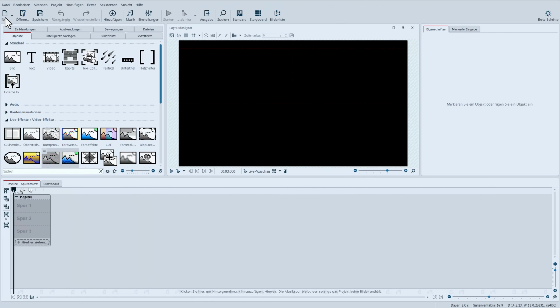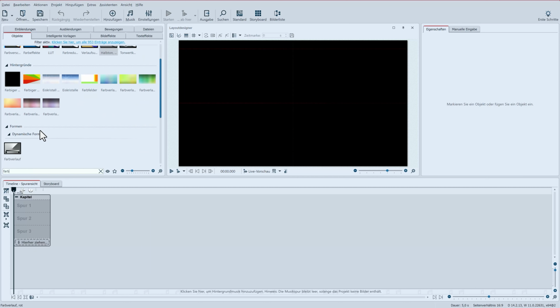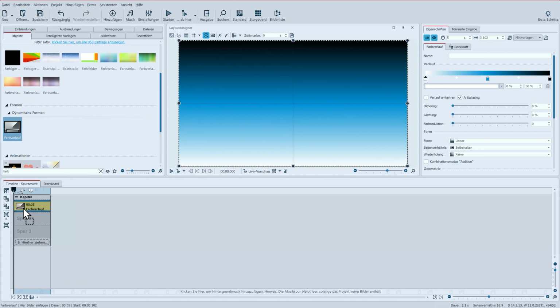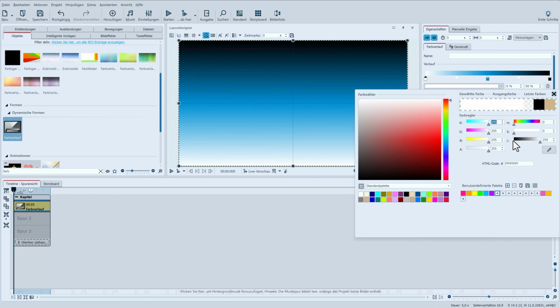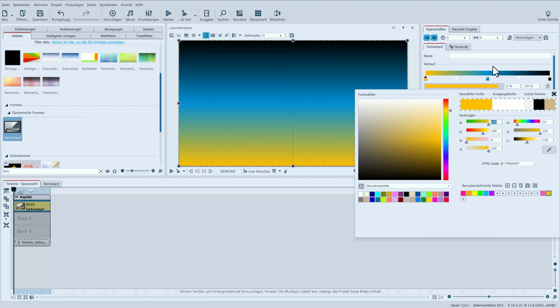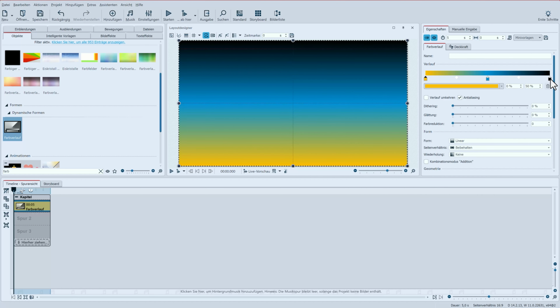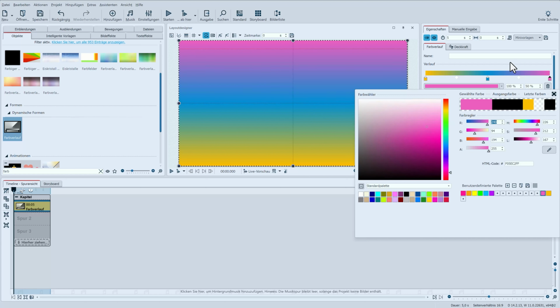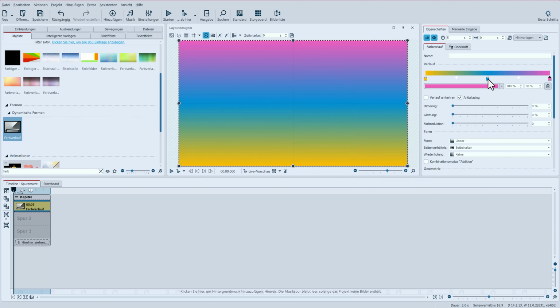I'm in Video Vision and we're kicking off with the intro, and that includes the gradient that's going to run through the entire project. My first color choice is a sunny yellow-orange. I've already saved these colors here in the palette. I'm going with a pink for my second color. Of course, you can choose other colors too. I'm removing the middle color stop.